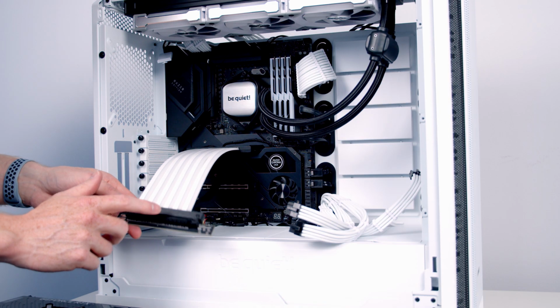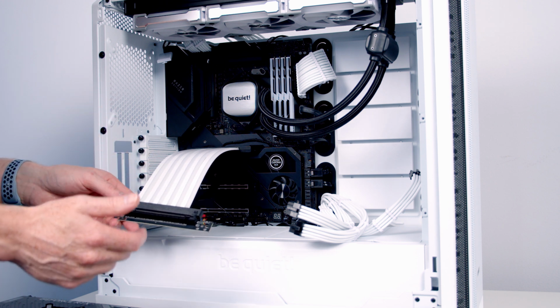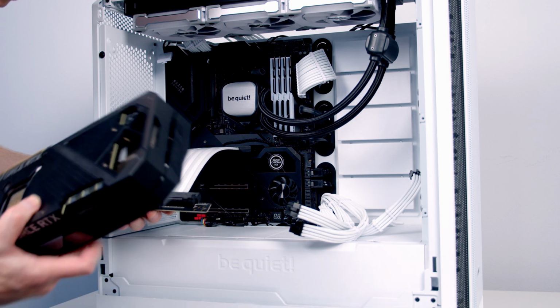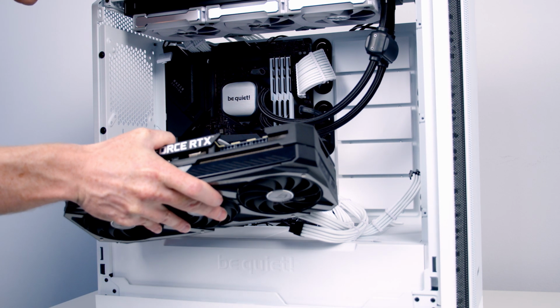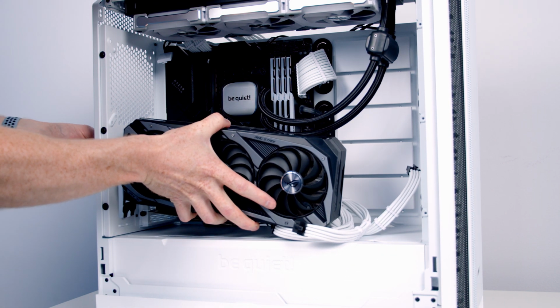So I've found with previous installations the easiest thing is to go ahead and install the graphics card into the cable and then install the whole thing into the case. So I'm going to go ahead and open the slot, line our graphics card up with the cable, push things into place, and then we'll go ahead and install the graphics card in the case.